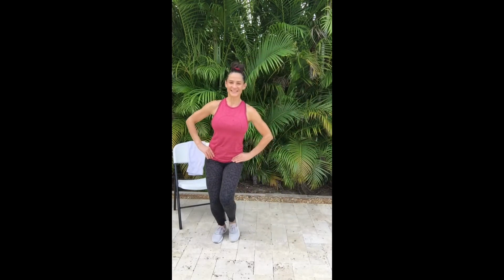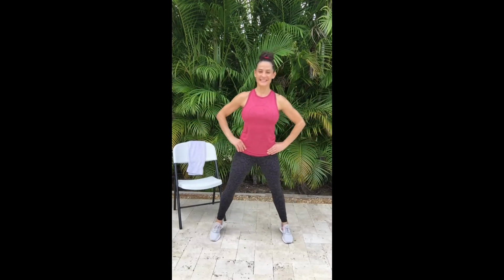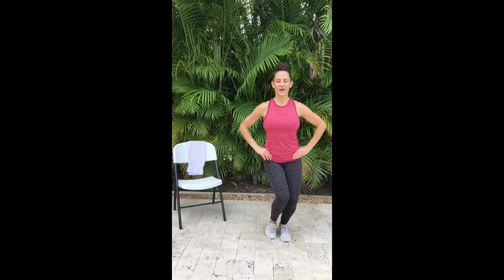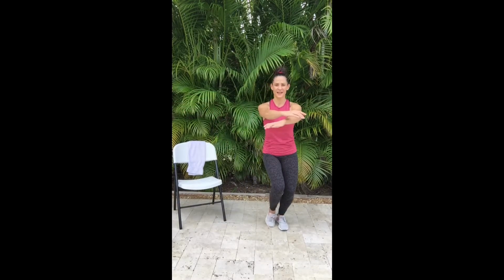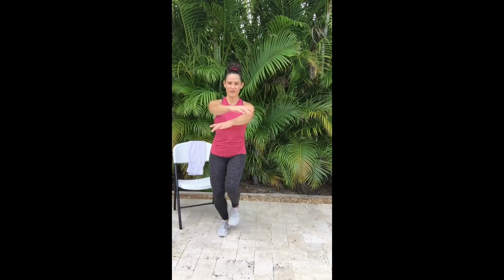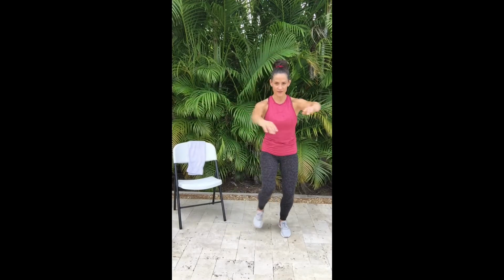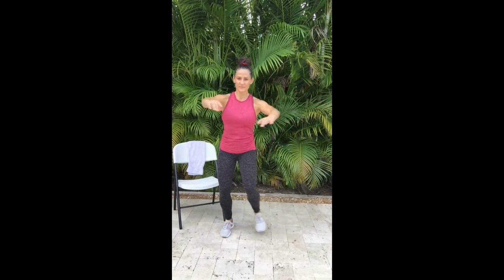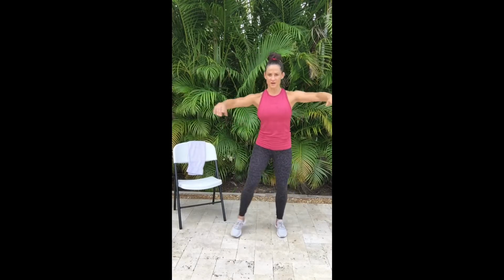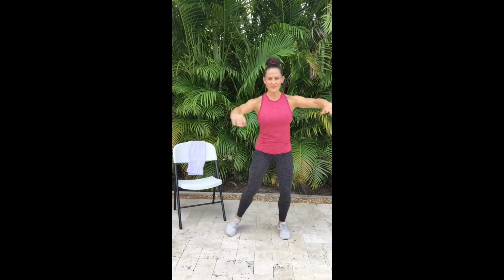For 8, 7, 6, 5, arms reach out. We're going to draw those arms forward as you touch. So step, touch, step, touch. Using those arms. Again, when you start to use your arms, you add a little cardio. Step, touch, step, touch.